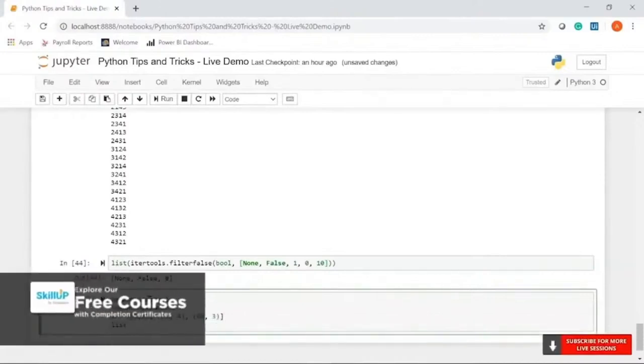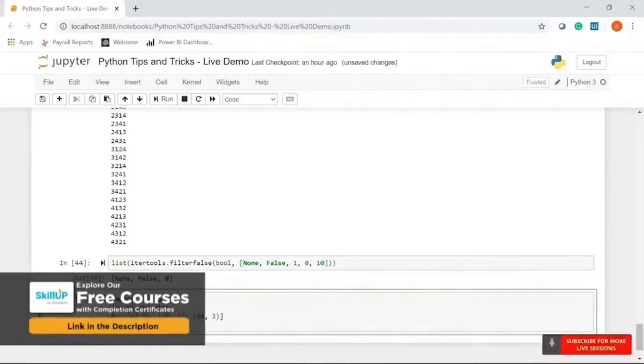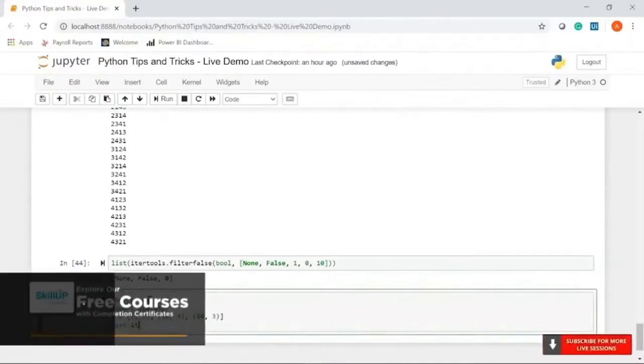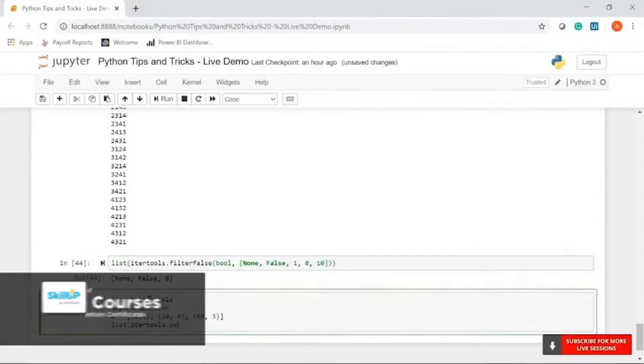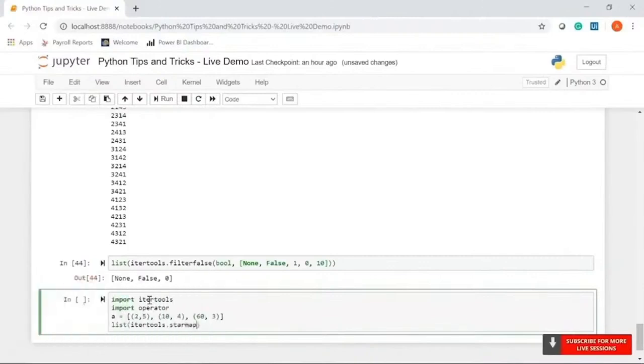Now I'll use the list function, and inside of it I'll use my itertools module. So I'll write itertools.starmap function, and I'll use my operator.add, comma, and I'll pass in my list, that is a.